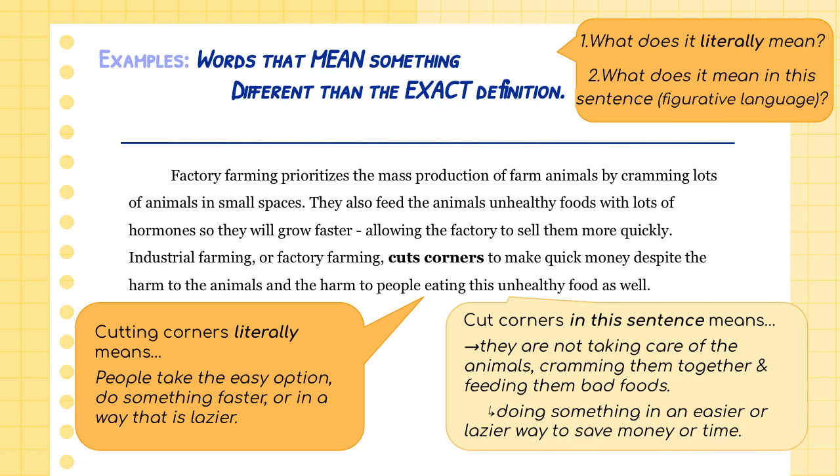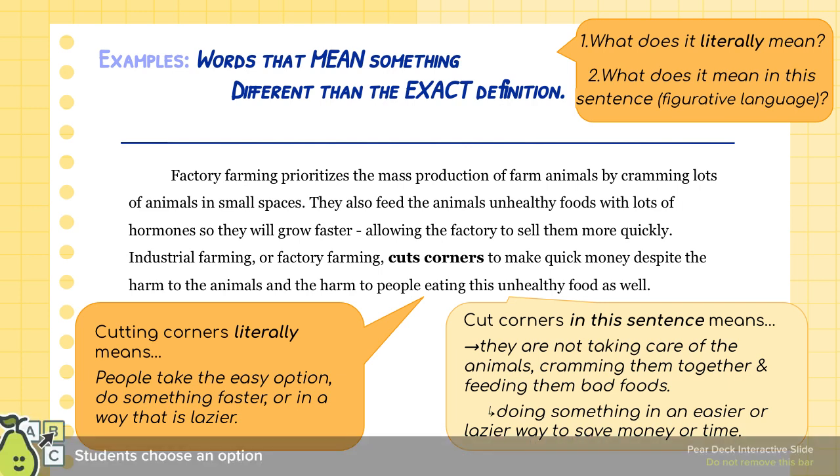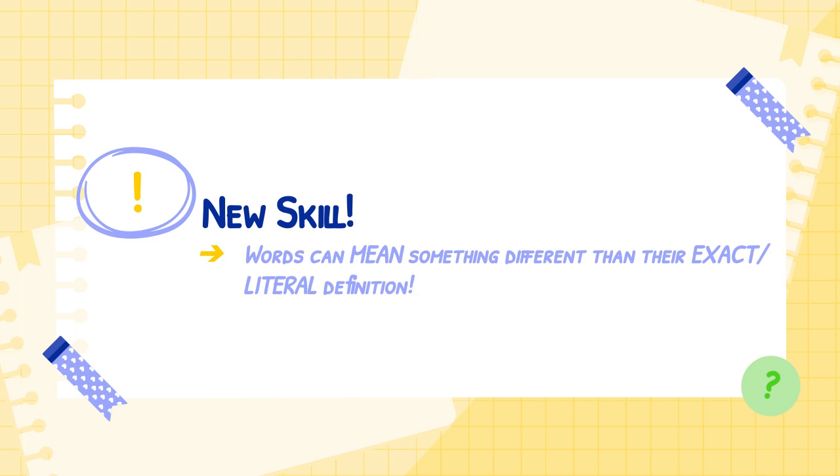So how did you feel with that practice example? Made sense or not so much? Go ahead and give yourself a reflection based on how you felt with that practice example. Nice job today, scholars. So again, we're practicing the same skill. We know that words can mean something different than their exact definition or their literal definition.